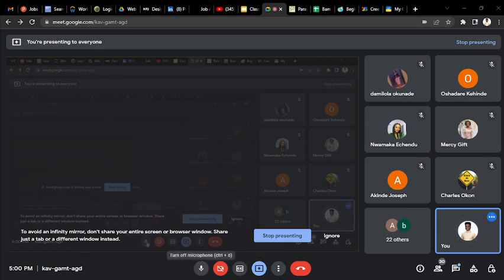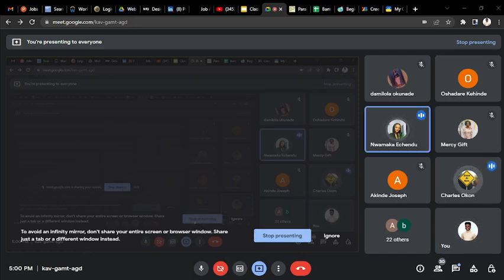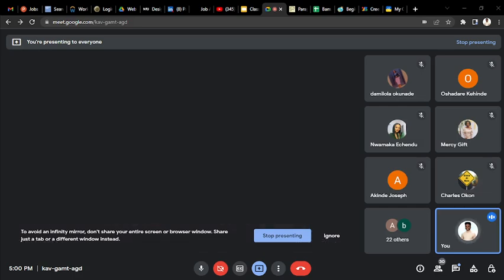Can you all see? We also have this button too, which is stop presenting, another one which doesn't have this particular background. So these are variants of buttons or elements.